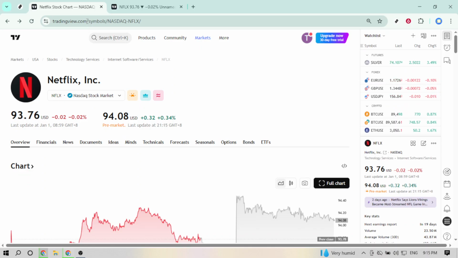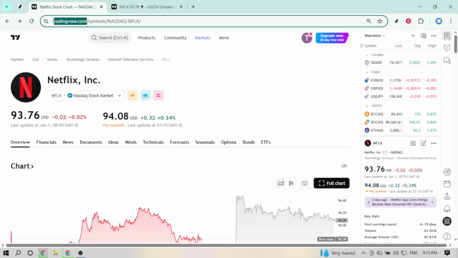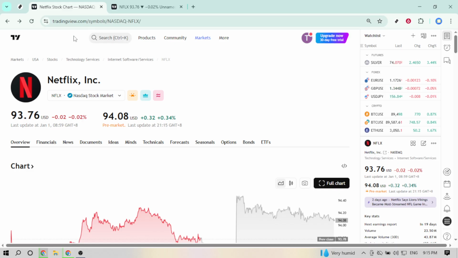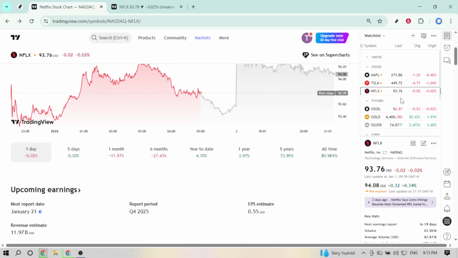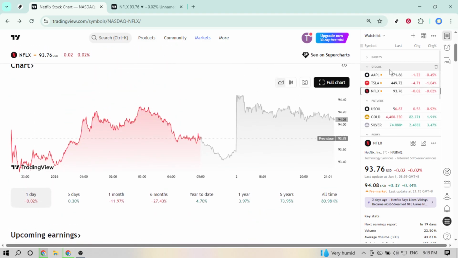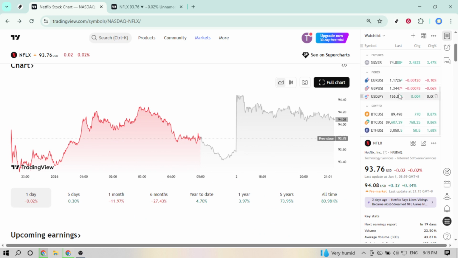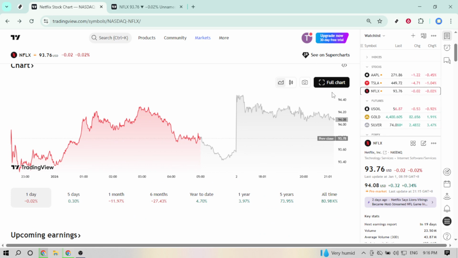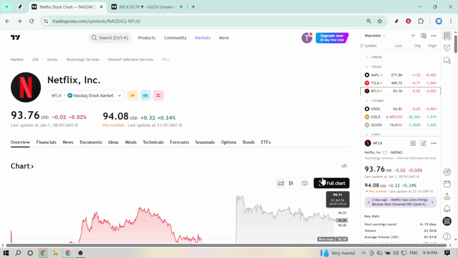First, open your web browser and head to tradingview.com. You can use any modern browser. Once the site loads, you'll want to view a price chart so you can make the adjustments. If you're browsing markets, select the stocks category and pick any symbol you'd like to work with. Then open the full chart view so you're looking at the main charting interface with candles, indicators, and the axes visible.